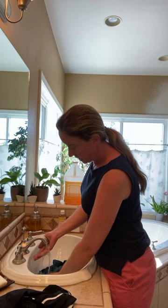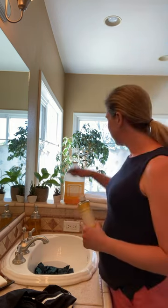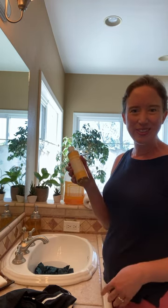Dr. Bronner's makes a couple of different products you can use for hand-washing. There's the Castile soap — the 18-in-1 — and hand-washing is one of the eighteen uses. You can also use it in your regular laundry. The second thing we make is the Sal Suds. Now I'm in my bathroom, so the Castile is my body soap and what I have most on hand, so I'm going to use the Citrus Castile. There's no reason you need to use citrus — any scent you have on hand works. It's so clean-rinsing that the scent isn't going to linger on the clothing. I have my gallon here under the sink, but it's a little bulky to use in the shower, so I have my eight-ounce that I actually use and refill.